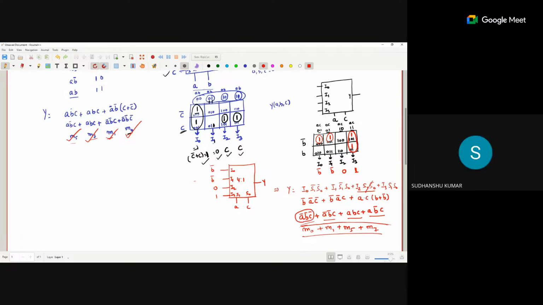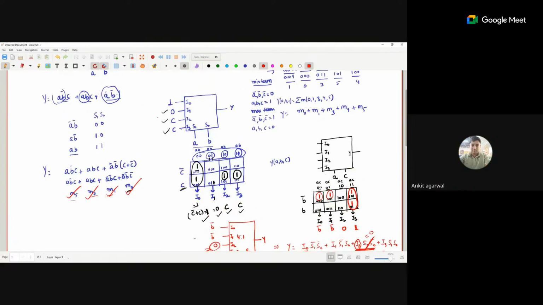This one is 0. How is this one 0? Because I2 is 0. If you multiply any value with the select lines S1 and S0, but I2 is 0, so this complete term should be 0. What we connected in the output? 0. Oh yes, got it, sir. Thanks.